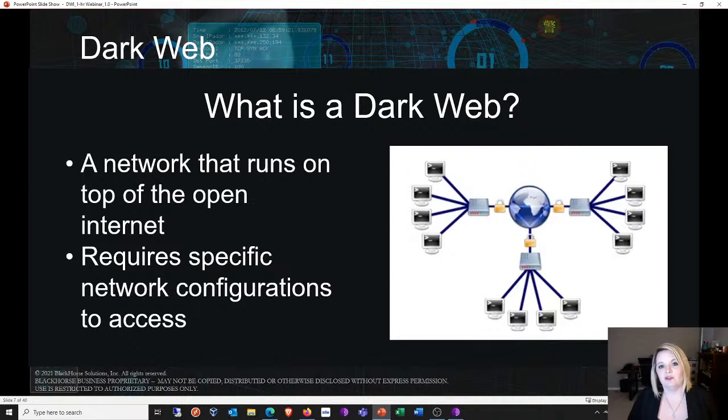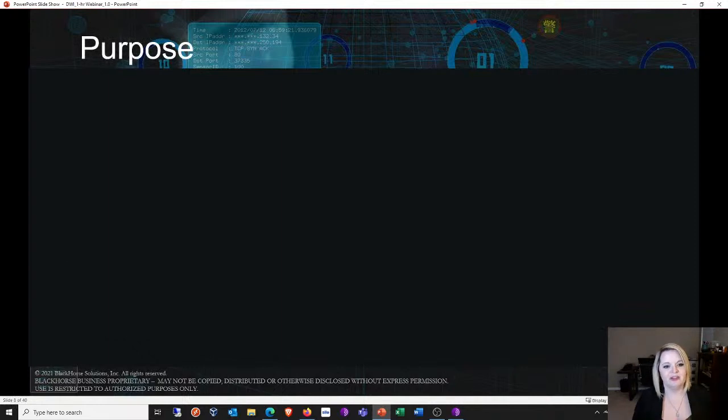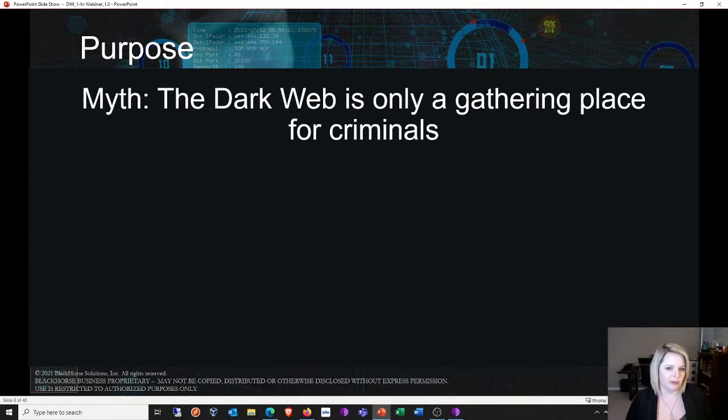So let's dispel the first myth about the dark web, and that is that the dark web is only a gathering place for criminals. Now, criminals do utilize the dark web, as we all know, but they're not the majority. And anonymous crime wasn't the purpose of the dark web at all. Even though it should be mentioned that the very first transaction on the dark web was completed by university students who were developing the Tor network, who used the network to exchange marijuana. So either way, that was not the original purpose for the dark web.